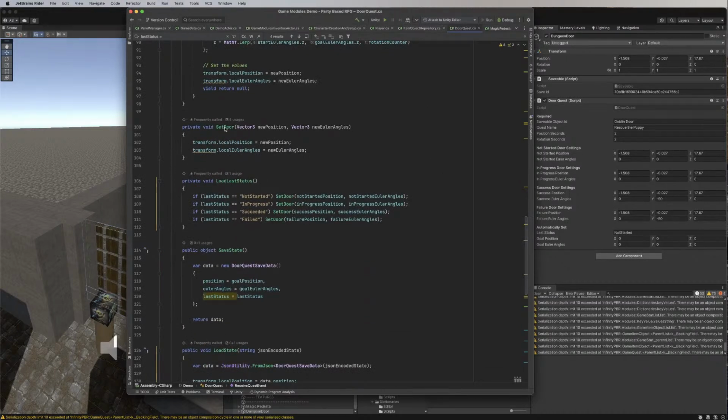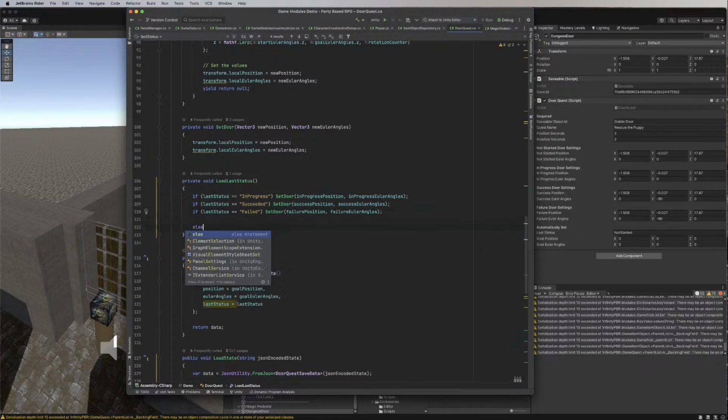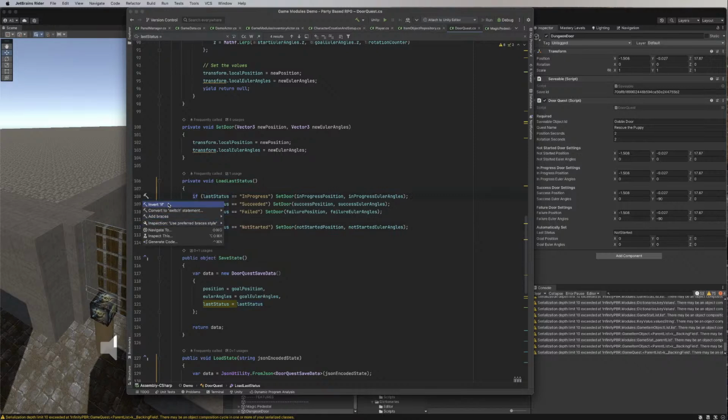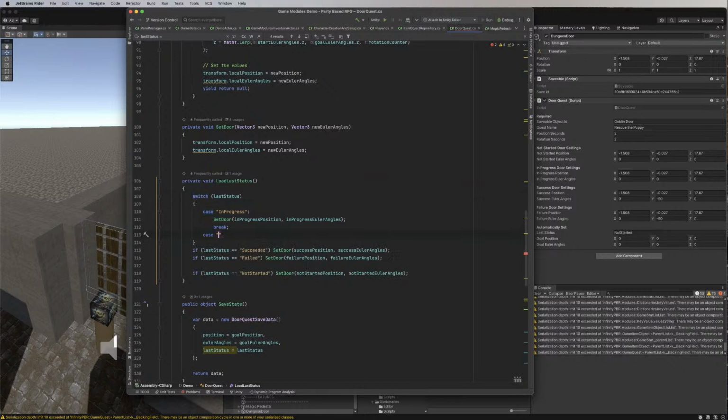Set door, load last status. So we need an else. So we'll do all these else. Well, we should do a switch statement, actually. This is where a switch statement comes into play. Case succeeded.